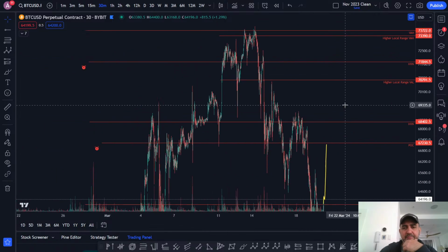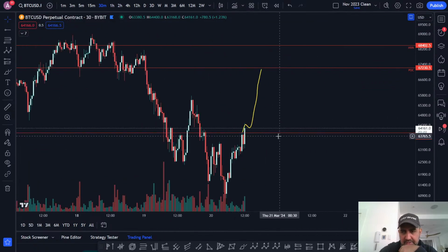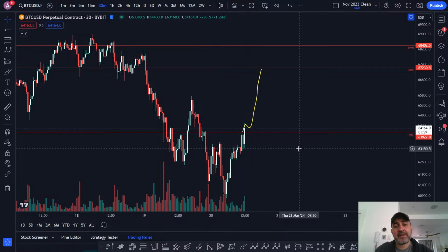You just keep it simple. There's so many lines, maybe these are the best ones. And as long as we hold this value area low, we're good. So you could have a smaller invalidation as long as we can hold it. It's good to ladder in and have slightly wider invalidations, and you're only risking less. And then if it doesn't hold, we'll see, and you can just close it. Yeah, so I took a speculative long right now.